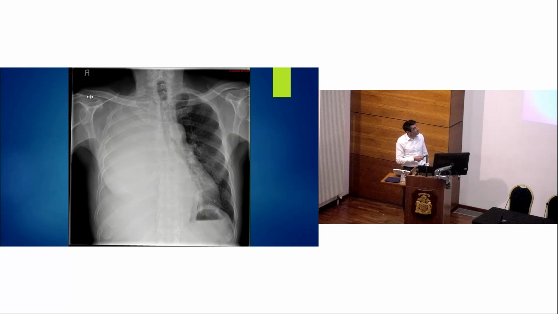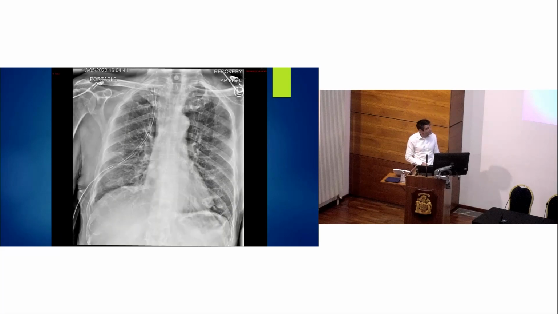This time, everybody can spot this side's abnormal, it's totally white. There's space occupation. This is occupying space and creating tension, pushing the heart to the left. And this is a tension pleural effusion, which is successfully treated by the insertion of this chest drain, which you can see here.